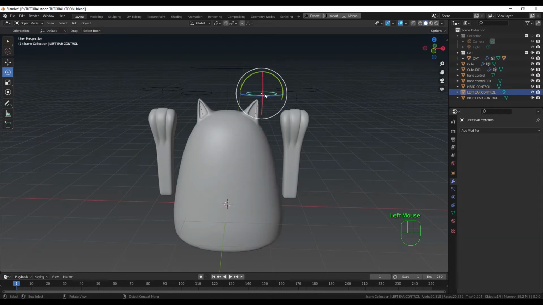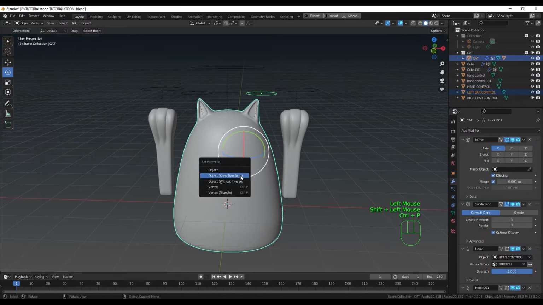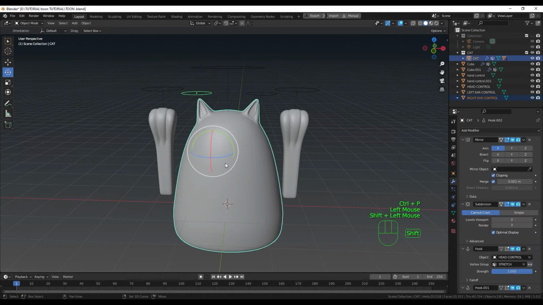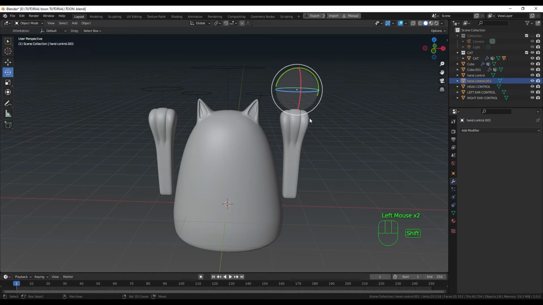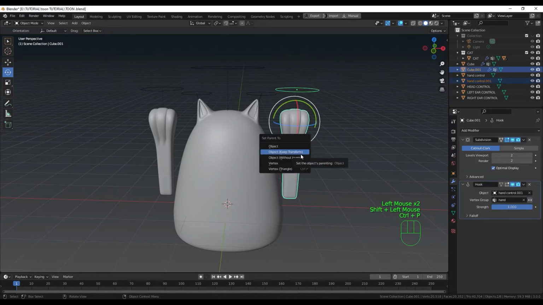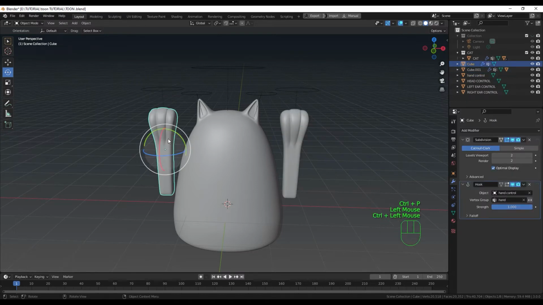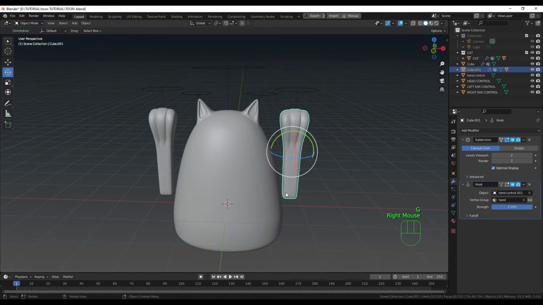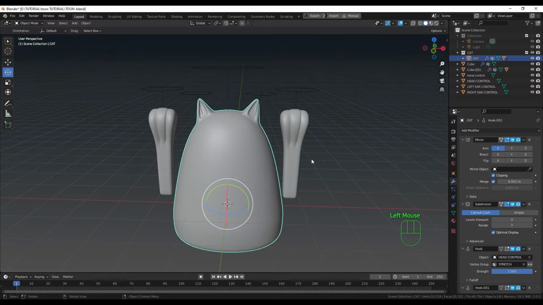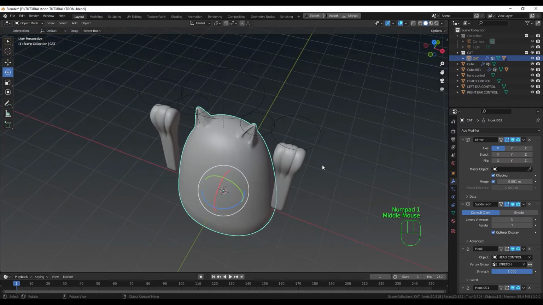Then the same is gonna happen with the ears control. Now we can move the cat and it will move with the controls. And the hands are the same. You're gonna select the control hands and then parent to the hands. Now if we move the hands, in this case we don't attach the hands to the body of the cat. It doesn't matter because in the animation I told you we're just gonna see half of the cat, so it's going to be like that.